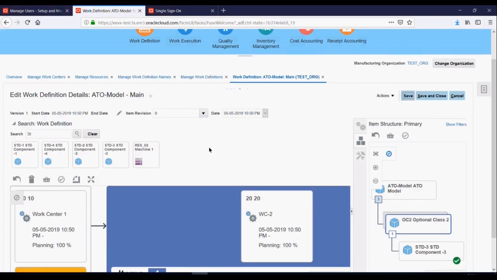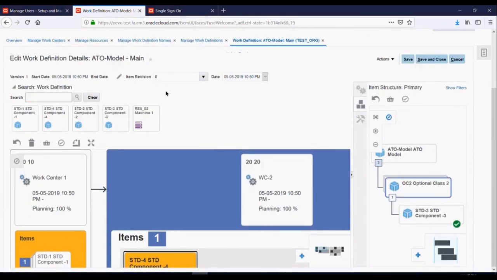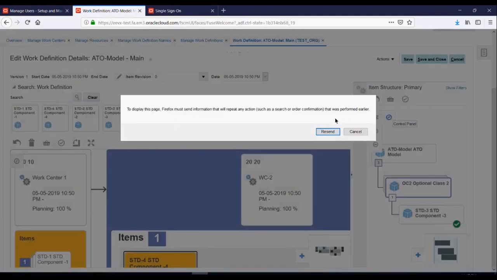Okay, so I'm just going to save this. You know what? I didn't figure out where we are adding the ad hoc item. I remember having a search here itself. It doesn't matter. I don't think that should be important.